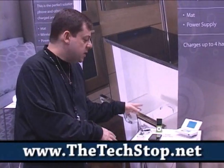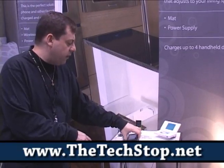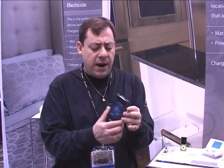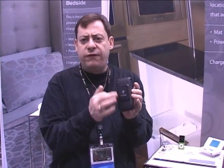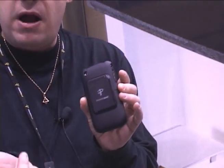What we have here is the home version. It supports up to six different devices. These are your low-power devices — anything like an iPod or an iPhone, Blackberry, anything that's handheld is low-power. They have all been retrofitted with these cases that have receivers attached to them. The receiver and the power mat have to make contact. When that happens, a magnetic handshake or an identification process ensues where the mat and the receiver talk to each other. The receiver says: I am this type of device, I require this amount of energy, and then the energy transfer process begins.